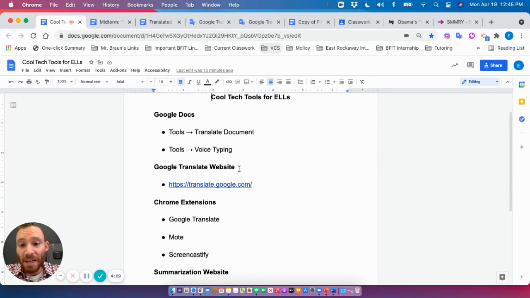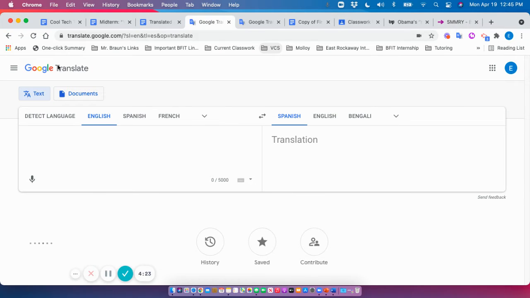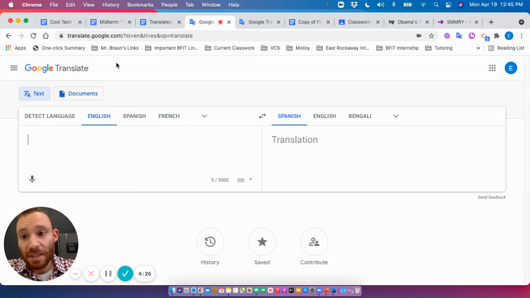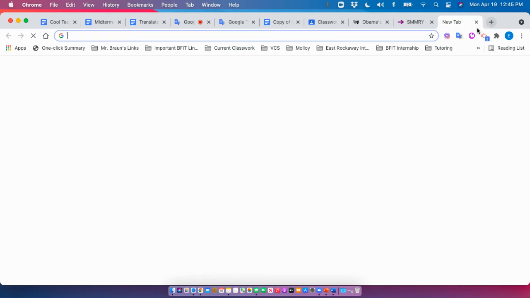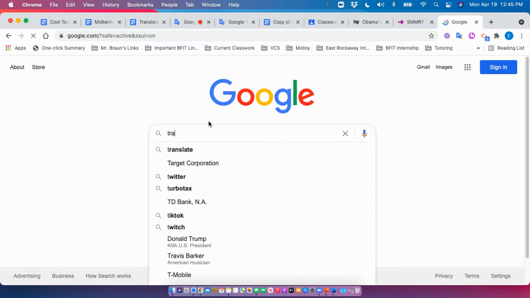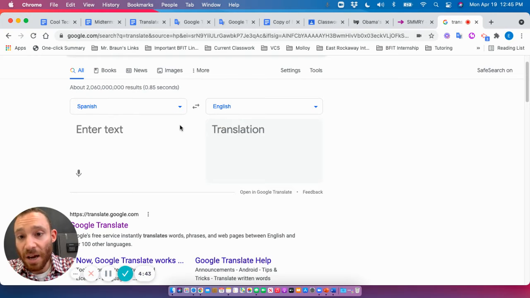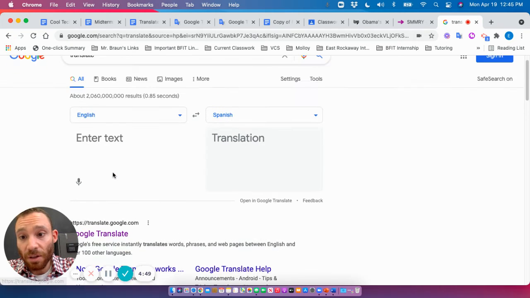Moving on is a tool that many Ls may be familiar with, is called the Google Translation website, Google Translate, which many of our students are most likely familiar with. So what they can do is this can be accessed by going to, they can open up a Google window and they can type in Translate. Now there's 2 ways. Students could either translate directly onto this page, or they could open the full website.